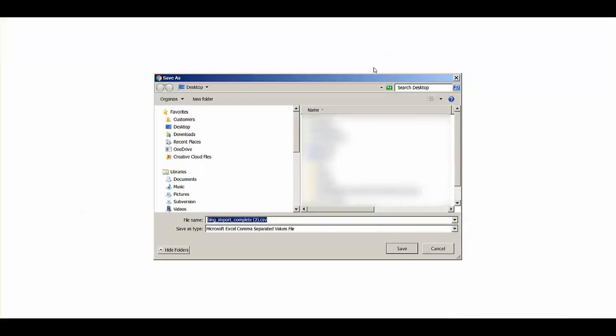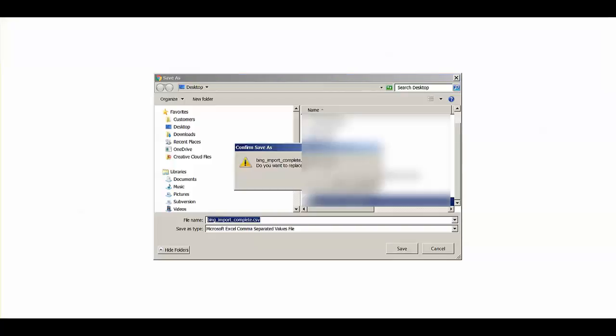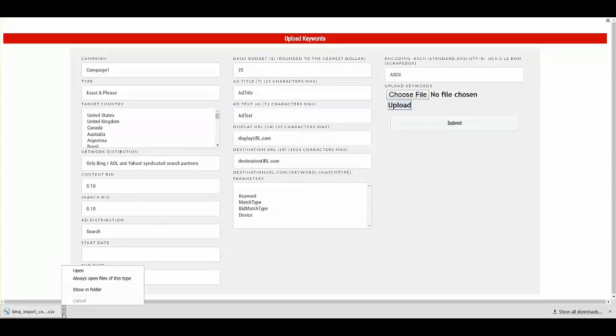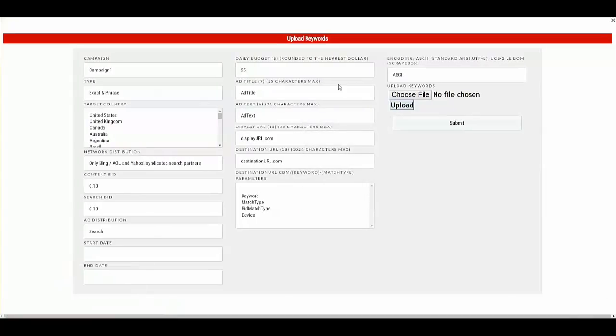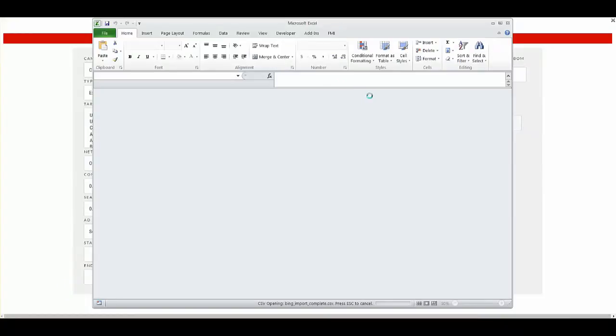Okay, so it's finished, and it will pop up to allow me to save my CSV file. And you may have a pop-up blocker on your browser, so you want to turn that off, or allow pop-ups on our site, or you may get a warning in the upper right-hand corner of the browser saying pop-up blocked. You can just say allow this pop-up or allow it for this site. But I'm going to go ahead and save this and open it up, and I'm just going to open up this CSV file in Excel.